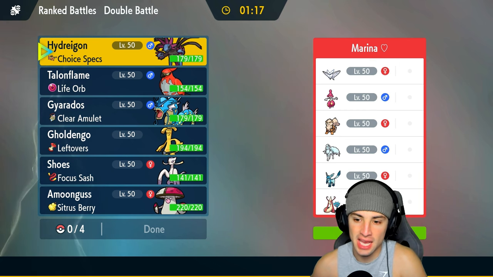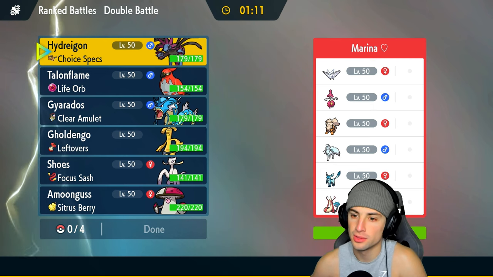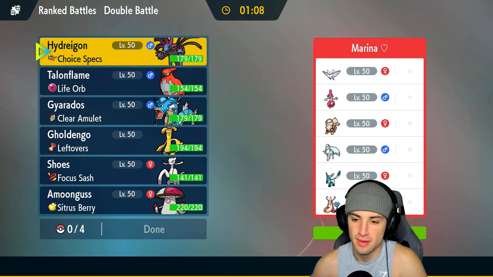But now we're going up against an Alolan Ninetales Snow team with Glaceon and Frosmoth. And then they got Medicham, Milotic, and Arcanine. So pretty solid team here.